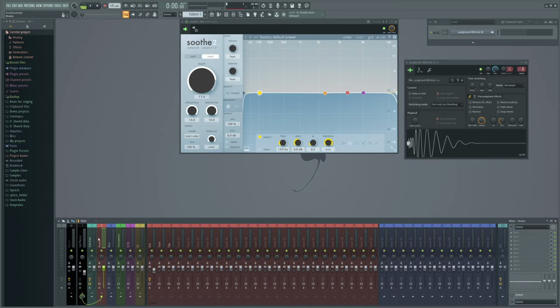Now, what you need to do in order to get this working in FL Studio is take what you want to sidechain with and send it to your sidechain. You'll see I have my kick here and it's already routed. I'm going to unroute it and walk you through it. Select what you want to sidechain with, right click and click route to this track. Now you may be thinking, why don't you use sidechain to this track? It works with route to this track.